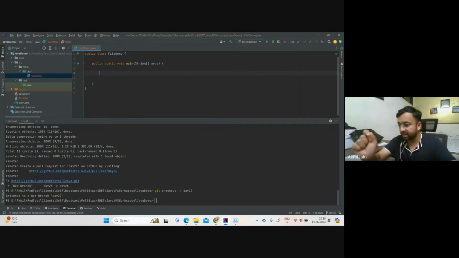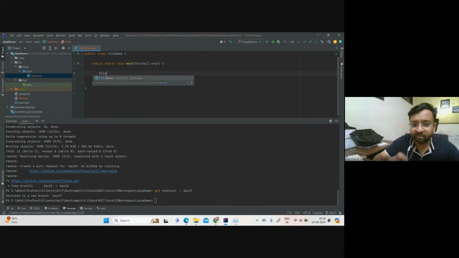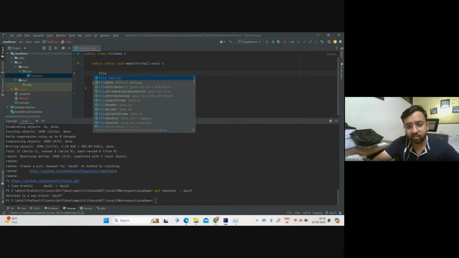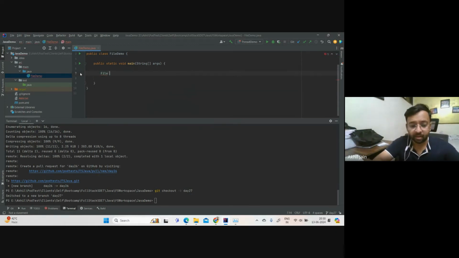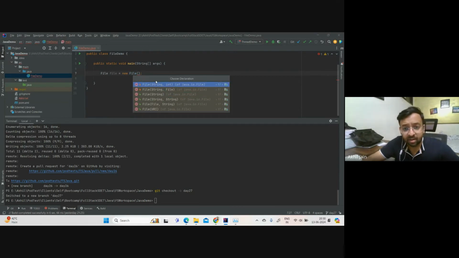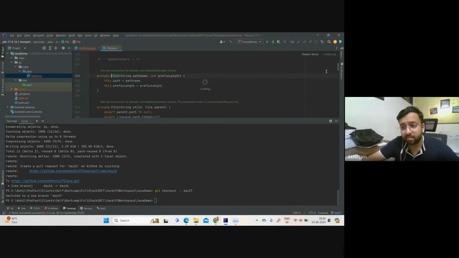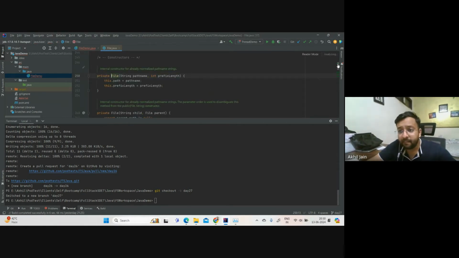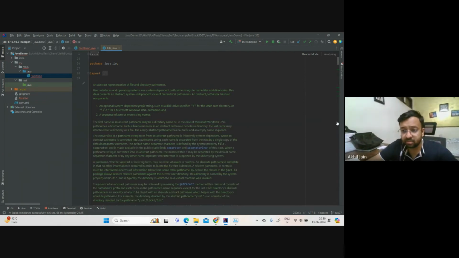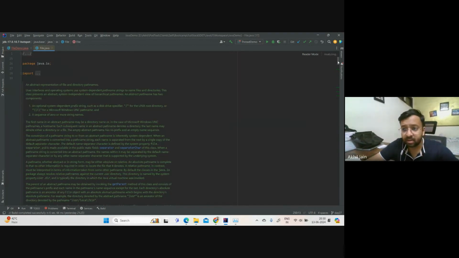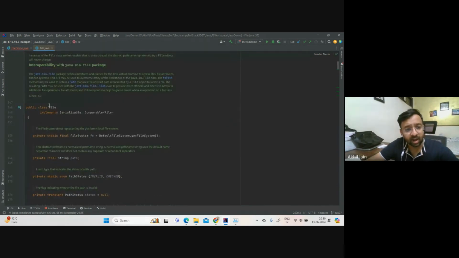Okay. So this is our starting point. We need to know about the File class, which is a part of java.io. Let's use this. File equals new File. Now it requires an input. First of all, let me show you. There is a class called File inside Java itself. java.io. Okay, this is giving the declaration. No worries. Let's open this. Let me just move it down. Here you can see there's a class called File.